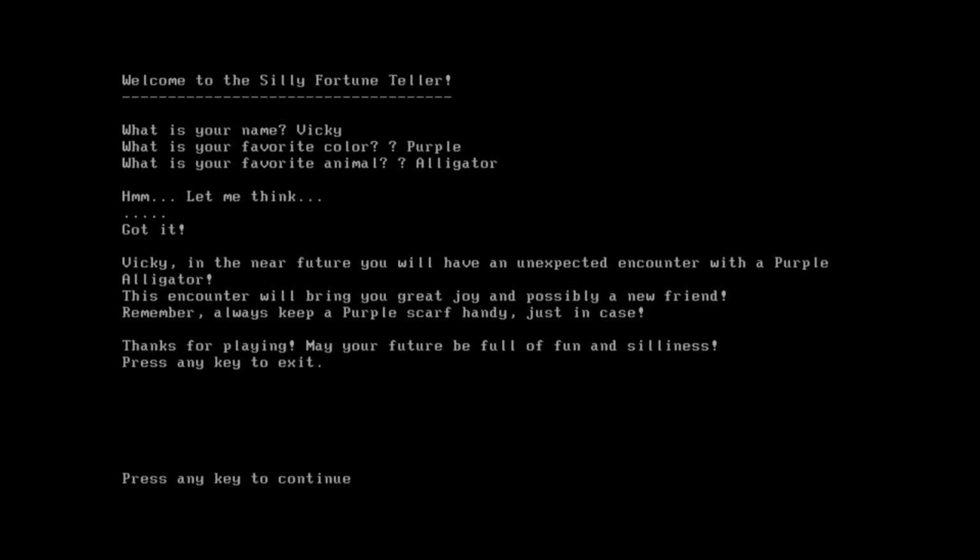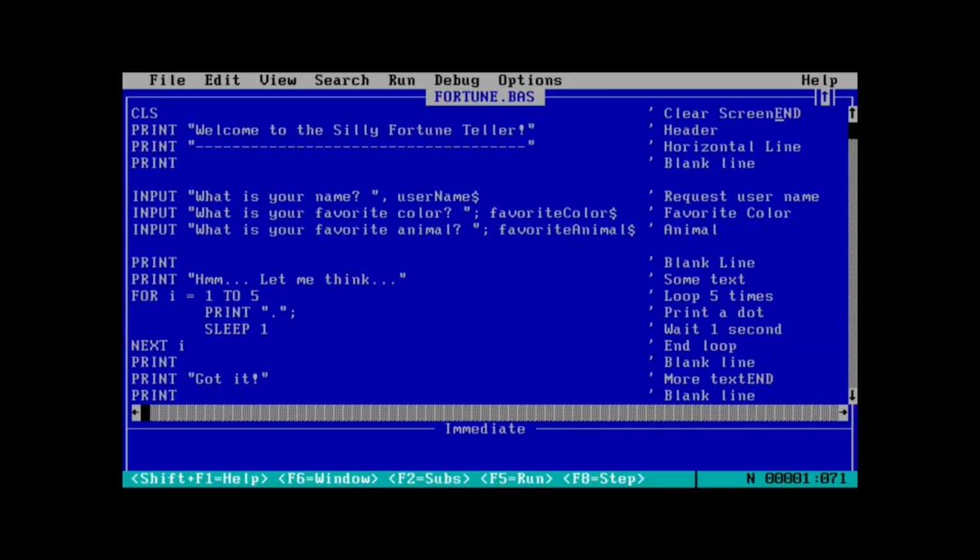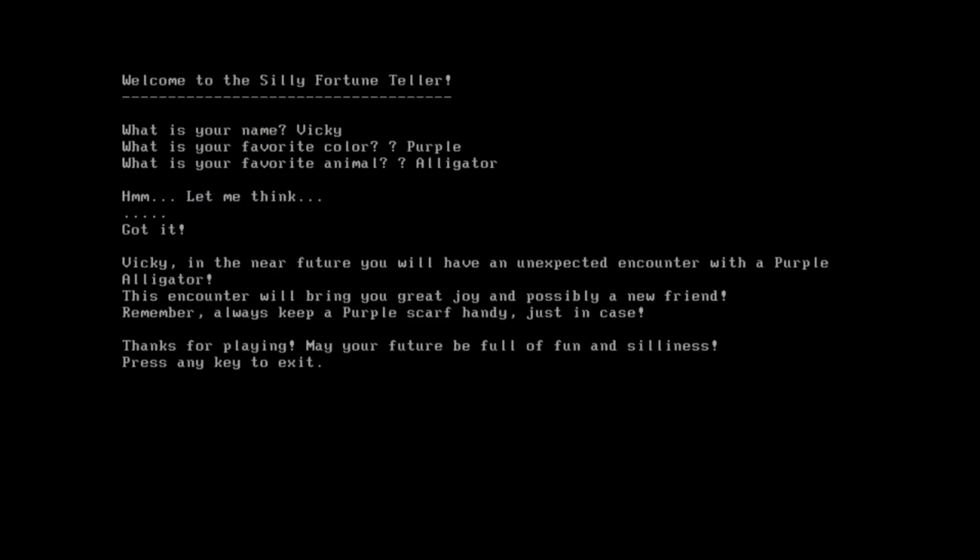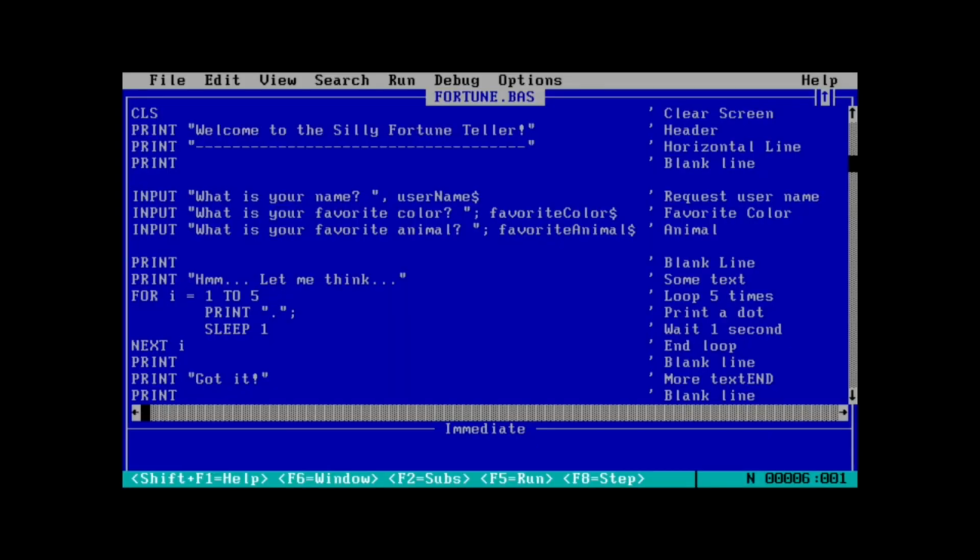The great thing about a computer is that they do exactly what you tell them to do. But sometimes what you tell them to do isn't exactly what you wanted. In QBasic, I can jump back and forth between the code and the output by pressing the F4 key. So, using this tool, let's look at the inputs. Do you see the double question marks? This is from the semicolon at the end of the input statements.